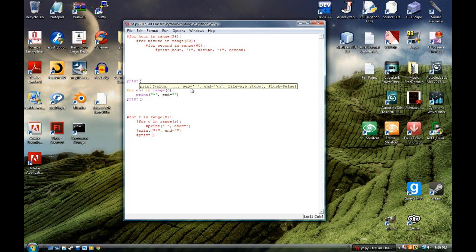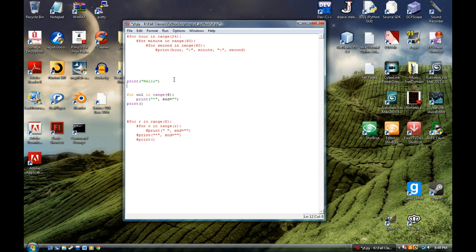But in this case, we're going to look at the local variables sep and end. So if I just said print hello right here, that would mean it'll just print hello, and then it'll automatically assign the argument to sep and end to the new line.